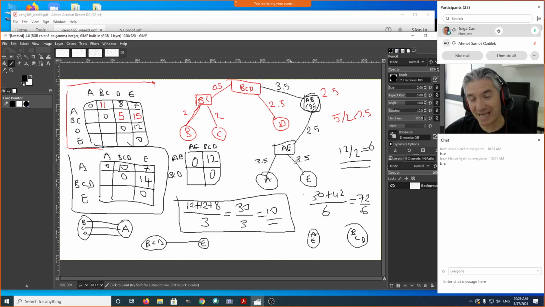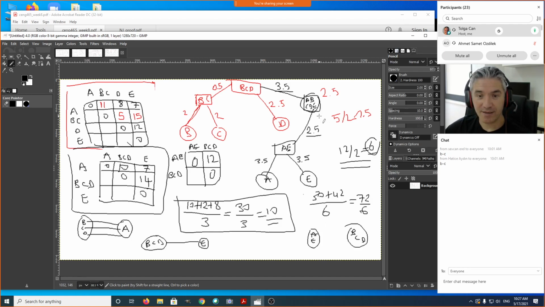I combined B, C, D, and AE in the final iteration, and it was 6, 6 like this. I did not write 6 and 6 on these branches. The 6 refers to the distance of this combined node all the way to the leaf node. So the entire distance to the leaf nodes is 6 from this root node, equally on both parts. And therefore, there was already 2.5 here. The remaining 3.5 is written on this branch, and there was already 3.5 on these branches. So the remaining 2.5 of that 6 is written here. As you can see, all of the leaf nodes are exactly distance 6 away from the root node.